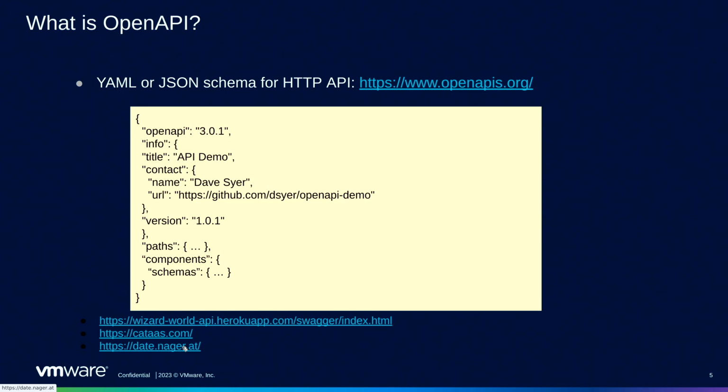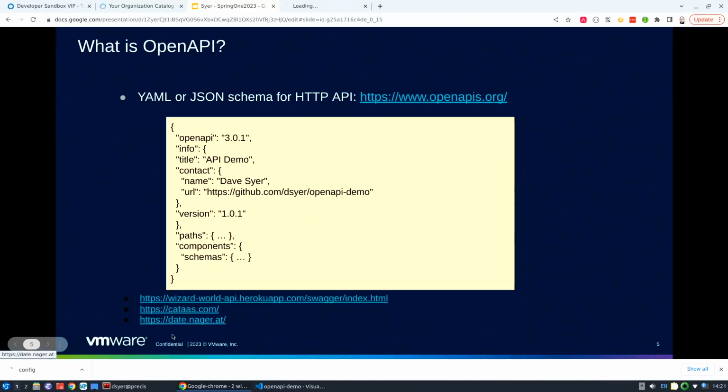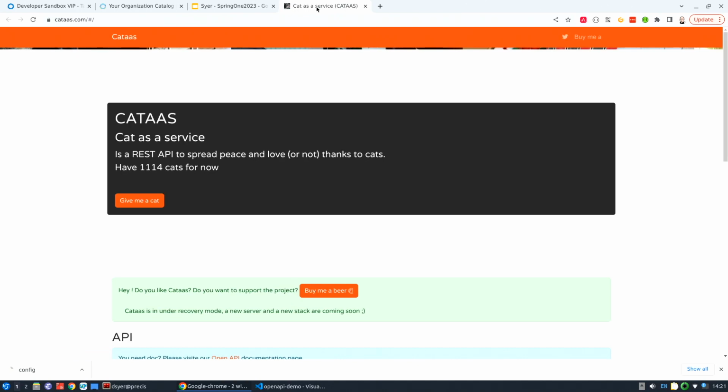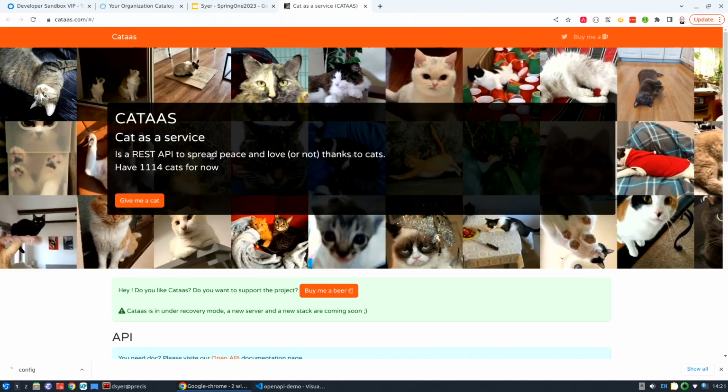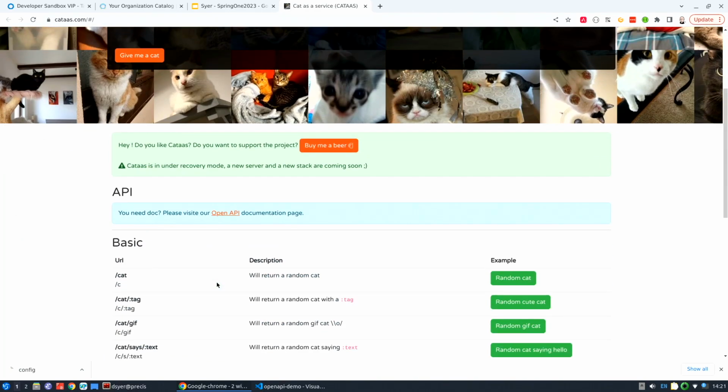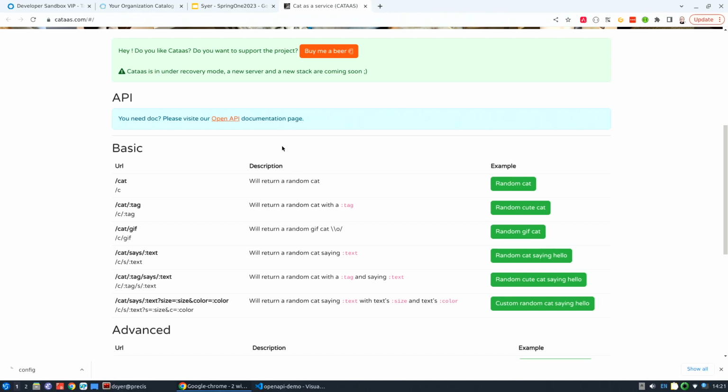So if we looked at one of those, let's do the cats, because everyone likes cats. That's a link to an actual website, right? So you could go to the website, ask for a cat, but there's an API, of course, and here's some documentation for it, which is kind of individual for this API, right? So somebody generated this, probably from the JSON, right? So you can do this JSON to documentation process, which is one thing that makes it quite useful.